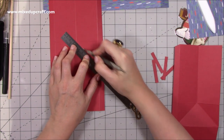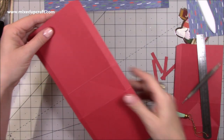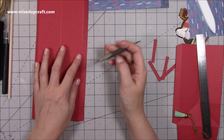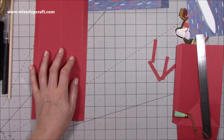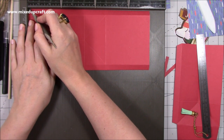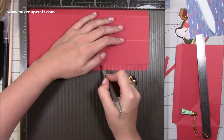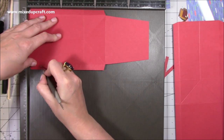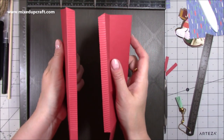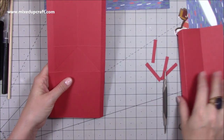To make the sides fold flat, bring your ruler in and score from that score line diagonally down to the corner on both sides. When folding and burnishing, try not to fold through the decorative hinge area. And if you do ever score something wrong, make a feature of it — I'm going to score at every score line just up to the first score line to create a really cool effect. There you go — a quick way to save a mistake.